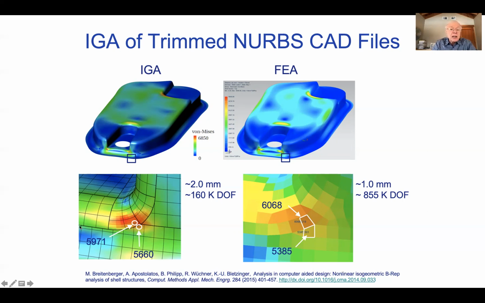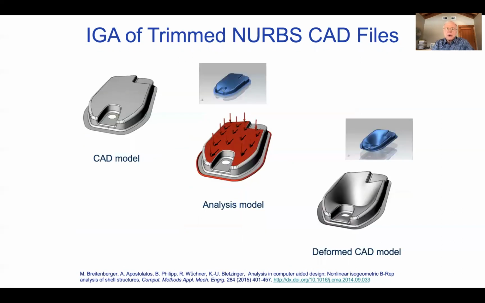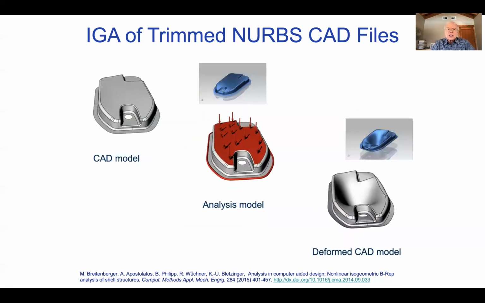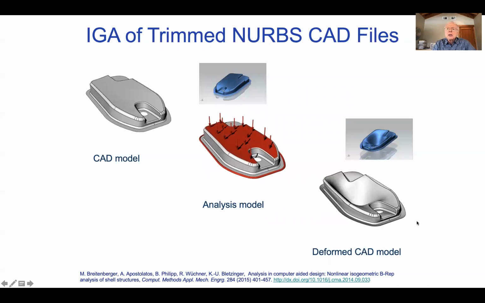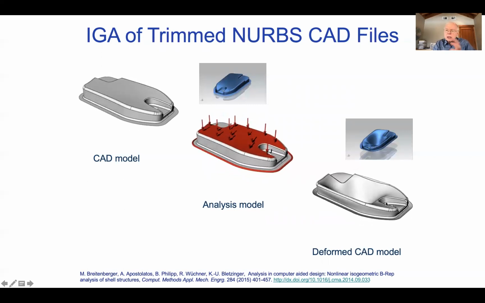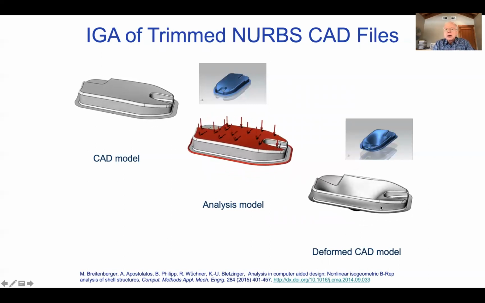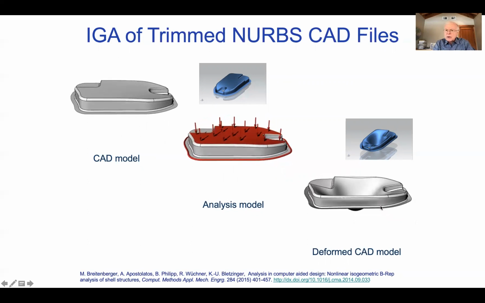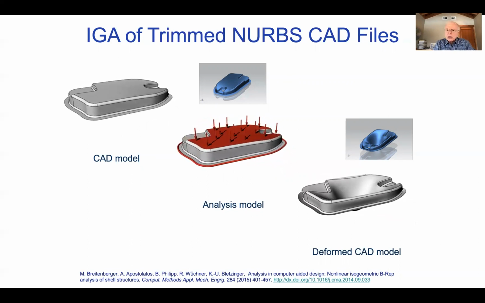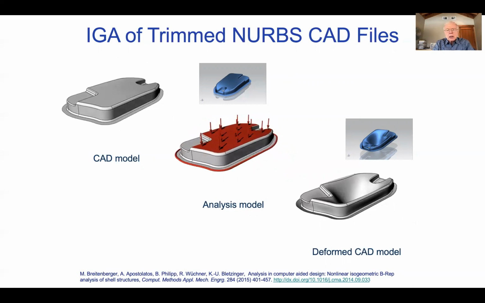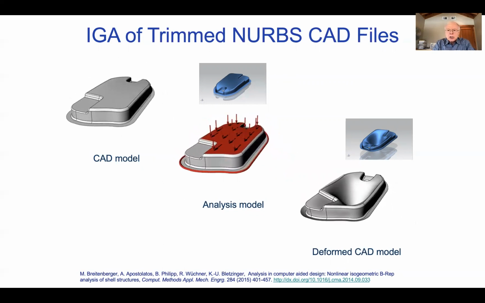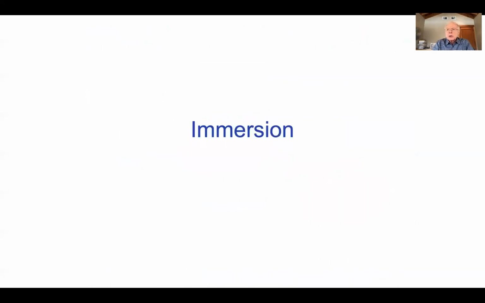You have a really nice geometry. In fact, you have the exact geometry. And over here, you have this faceted arrangement and bigger jumps between the stresses. So, okay. What else? You're in CAD. You're in CAD all along. So if you deformed your model and wanted to change your design, you haven't left CAD. It's very, very easy to do. So you've closed the design analysis optimization loop.